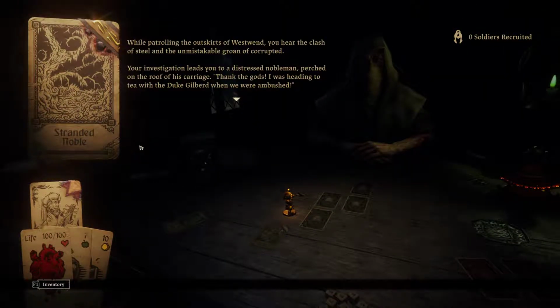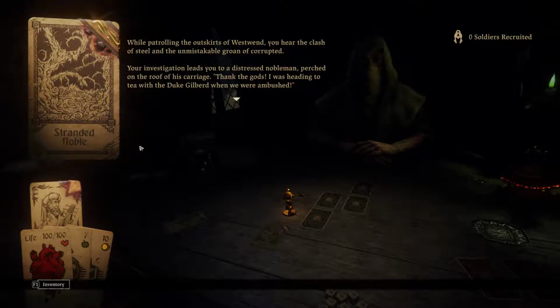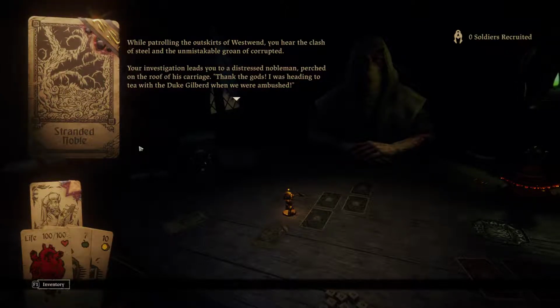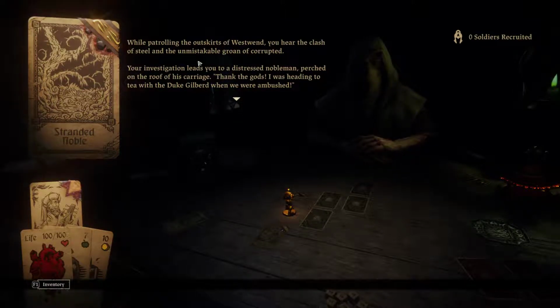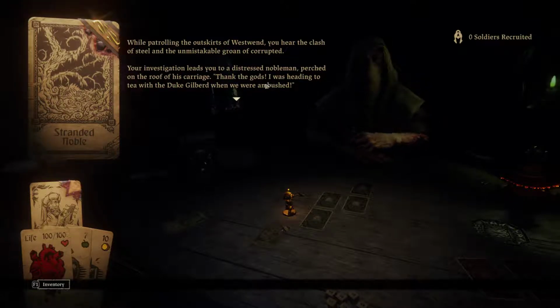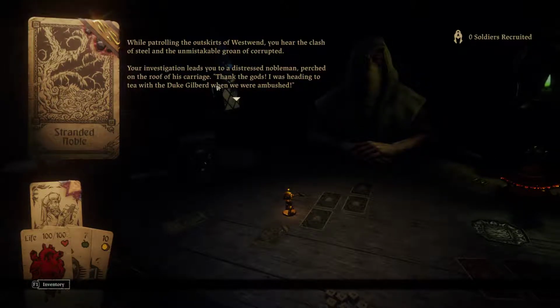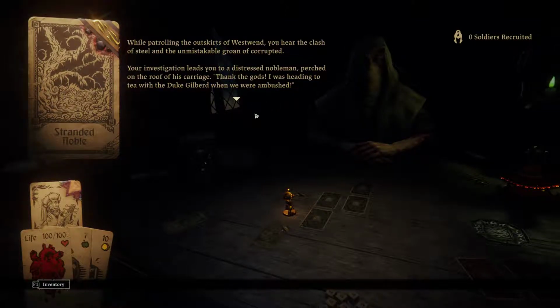They place themselves in these dire positions and then expect a hero to come rescue them when things become too much. Too right, good friend. While patrolling the outskirts of Westwind, you hear the clash of steel and the unmistakable groan of corrupted. Your investigation leads you to a distressed nobleman perched on the roof of his carriage. Thank the gods, I was heading to tea with the Duke Gilbert when we were ambushed.